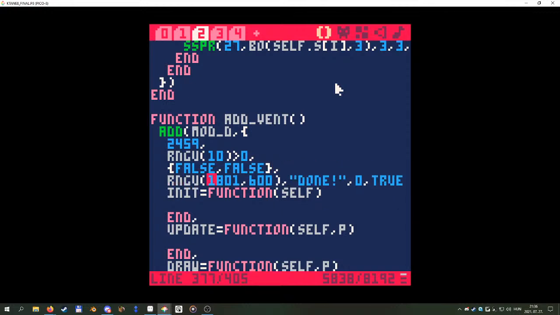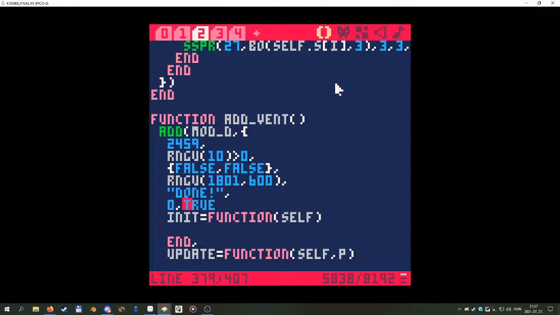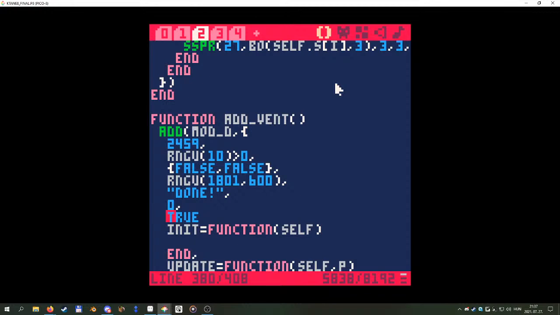I'm not sure which one this is. Oh no! That's the random time between two times when it pops up. This is the text for what it says on screen. This 0, I actually don't know what that is. Oh, I know, I do know what that is. And the true, I don't have a clue at the moment. This is the main timer, so I'll call that T or T1 because that's the main timer.